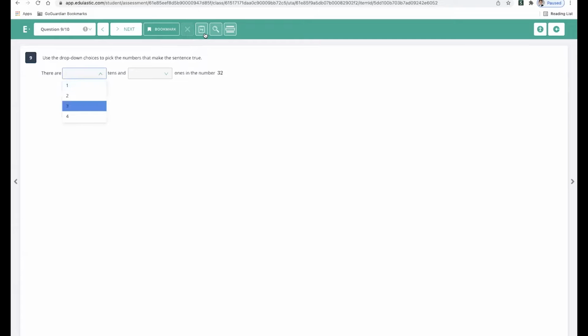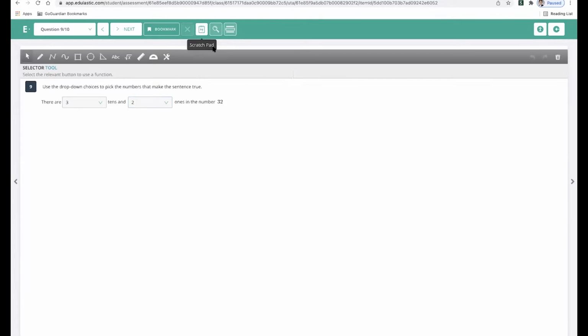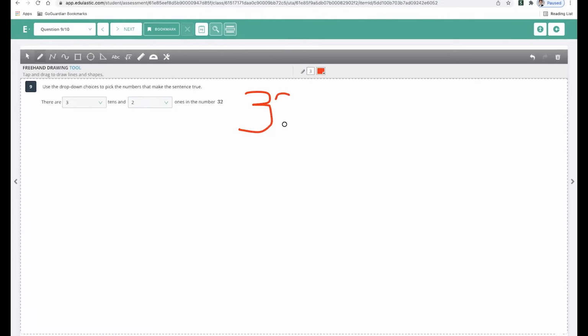And this is a great place for me to also show everyone this next tool here. We have a tool called Scratchpad in the Edulastic application, which is a great way for kids to show their work. By clicking on the Scratchpad icon up on top, kids can annotate notes. They can use the freehand tool to write in answers.